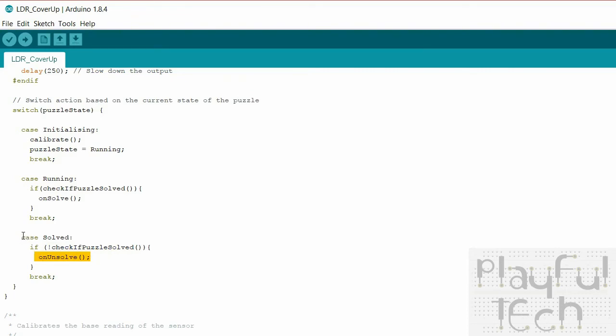Now, some puzzles you like to be what we call a latched solution, so once the puzzle has been solved once, it remains solved forever. If that's the case, you can get rid of this bit here. Other puzzles, it's nice to have it that the player must continue to input whatever action it was that solved the puzzle, or else it becomes unsolved again. So that's what this allows you to do. If you want a latched puzzle, you can simply get rid of that, and the first time that the puzzle is solved, that method is called, and then from then on it will just remain in that state.